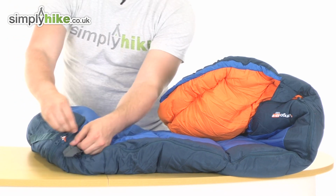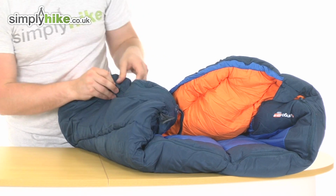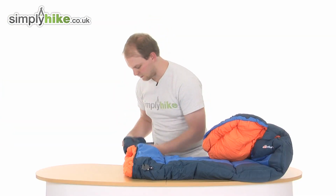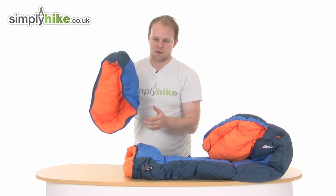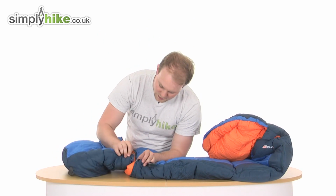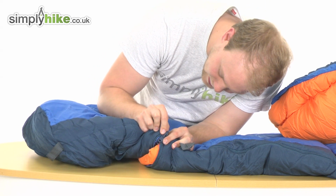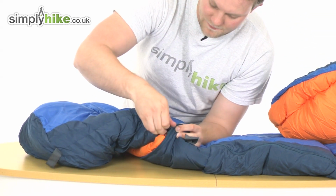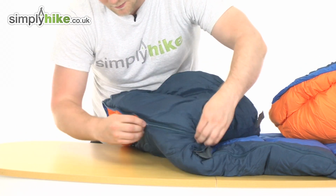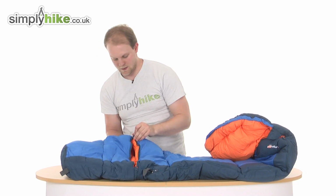So nice and simple, it's just unzipping it like so, all the way around. Got a double zip design, so it's nice and simple. Take that off and simply replace it with the bigger section. As you can see, nice and simple, just align up the zips at the bottom, slide the slider through, and then again, zip this all the way around. And just the last little bit.